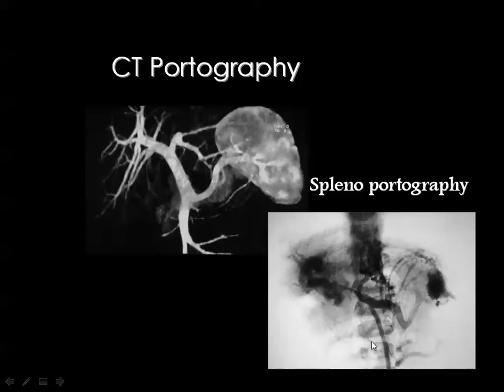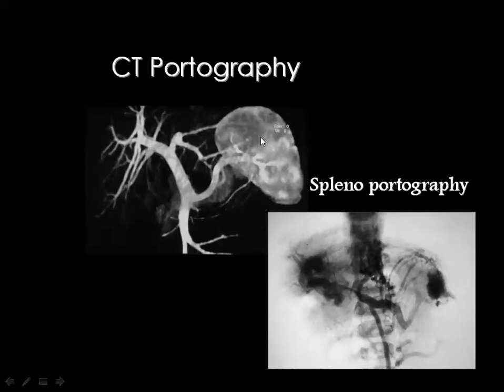Of course, this examination is no longer performed in clinical practice after the development of multi-detector CT, where you have this non-invasive technique known as CT portography. You inject contrast media intravenously and design your scanning to obtain sections throughout the portal vein when the contrast media is in the portal vein. Then you reconstruct the image, and you can subtract any undesired structures like the liver, the pancreas, and any other, and you are left with an image like this.